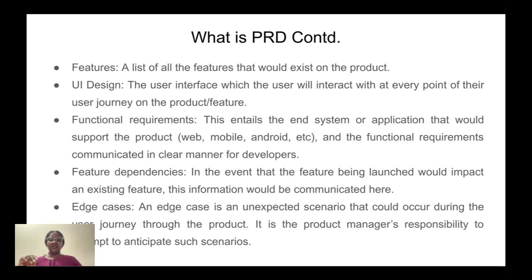And then you have to break down the user journey into functional requirements for the developers to pick up. So let's say an example is onboarding: you want a form, when they click on the Get Started button, a form comes up, they fill the form, they click on the next CTA button, another form comes up.